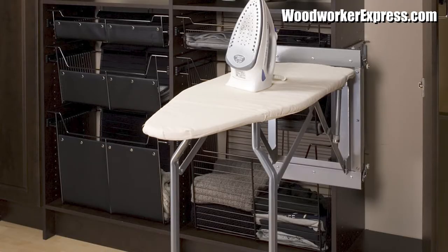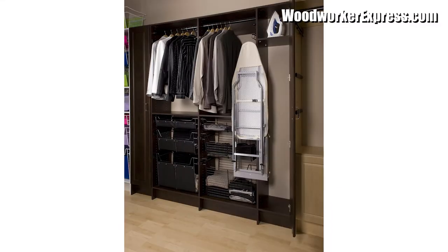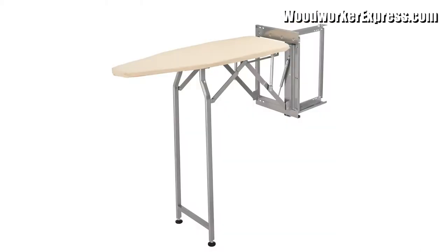Now, who has time to run to the laundry room to dig out that prehistoric ironing board? Not this guy. Check out this deluxe swivel ironing board that stays tucked away right inside the closet next to all of your clothing. Hugging a vertical panel, our affordable space-saving ironing board is available at a moment's notice to help perfect your day's outfit.